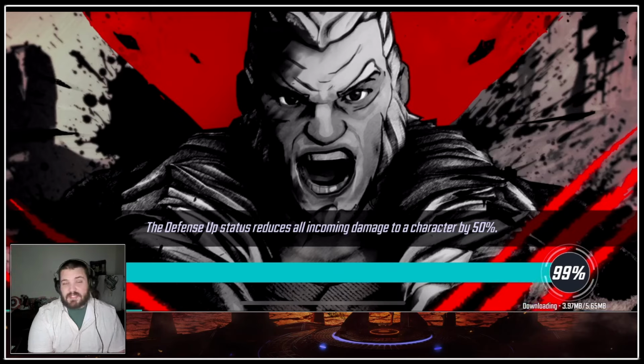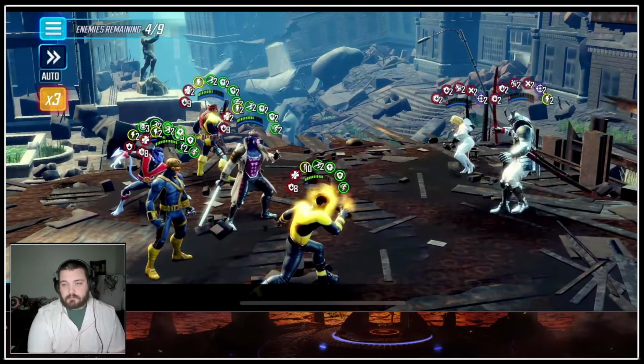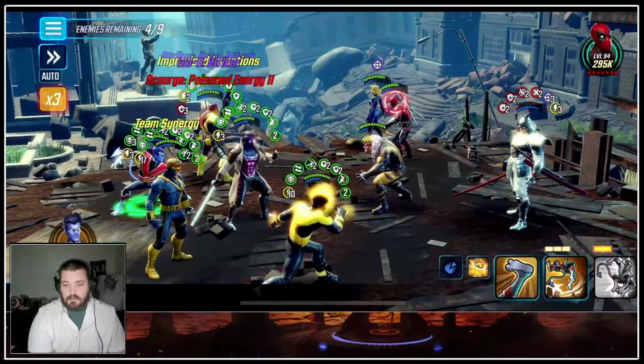I'll start with the ultimate here, get them all slow. Yeah, I'll do the ultimate from Sunspot as well, give them all defense down. This first wave used to be the difficult wave. Not really anymore with the addition of Nightcrawler here. I guess we should love tap that Silver Samurai in, huh?